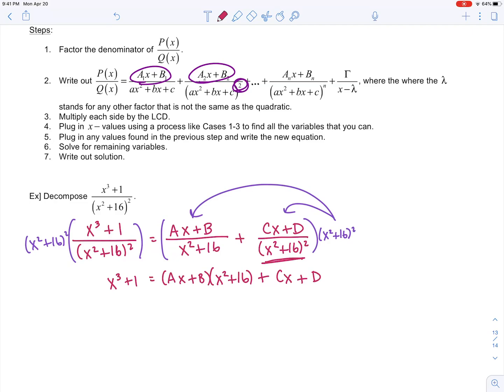So there's a lot of things to solve for here. I don't really have anything that I can plug in to zero anything out. So I think what I'm going to do is show you a different process that you can use in a case like this where it's not really possible to plug in something to zero out a linear factor. The process I'm going to use is called equating coefficients. Let me write that over here. This, once again, is an identity, and it looks like it's a polynomial equal to a polynomial, true for any value of x, which would mean those polynomials should have the same coefficients.